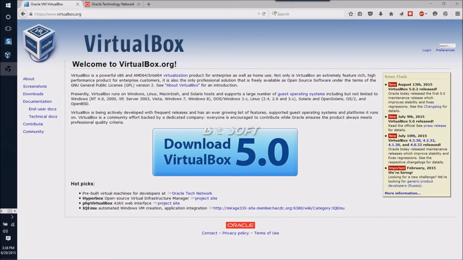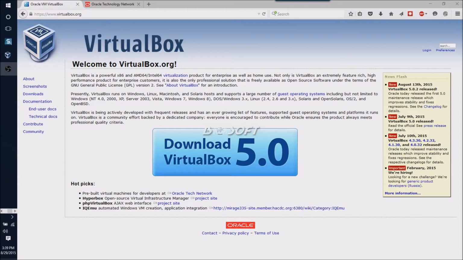So very handy software to have, especially if you're going to be working with Oracle databases or other products like that. And it's really not related just to Oracle. So I'm just going to walk through how you go about finding it, installing it today, and creating your own virtual machine.